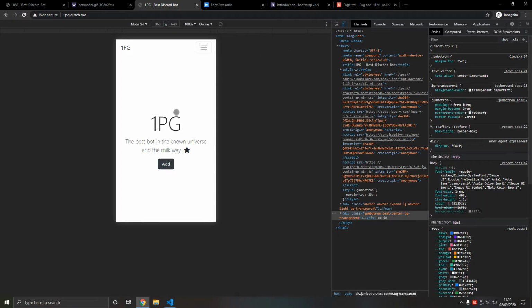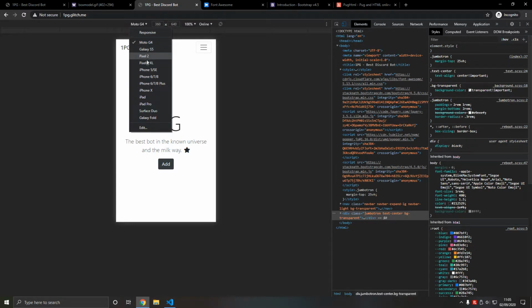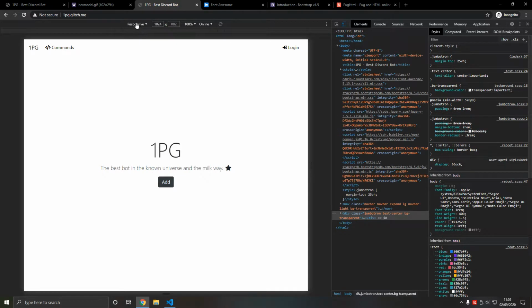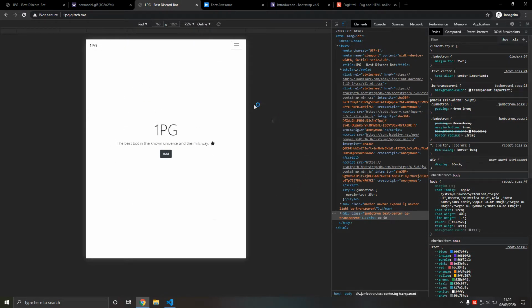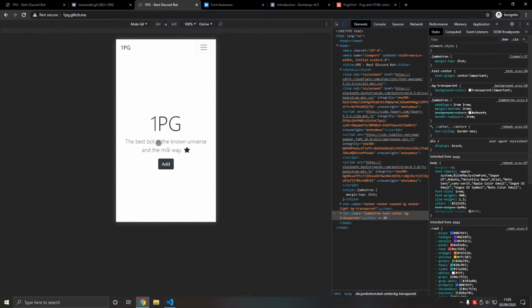So what is a view height? It's a dynamic unit. Instead of pixels, which won't change depending on your viewport, I guess. So if we look at different devices here, it's nearly always kind of in the middle. That's what we want. So view heights, 100 view heights would be the height of this screen. The height here is 100 view heights. 50 would be half of it, 25 would be a quarter, and we want a quarter. So that's kind of a quarter of that orange area there at the top. It's kind of a quarter of the screen. We want that on all viewports.